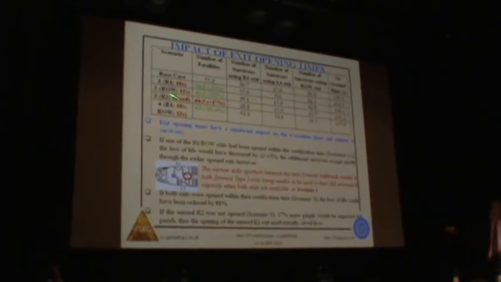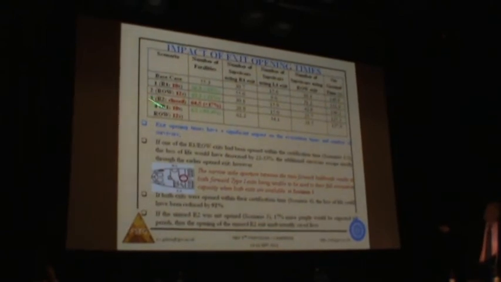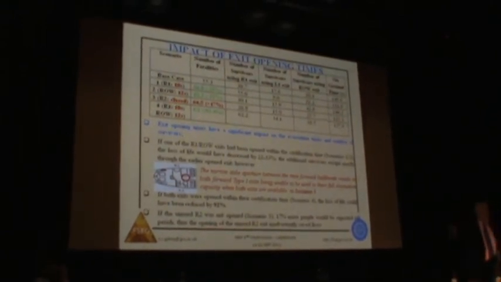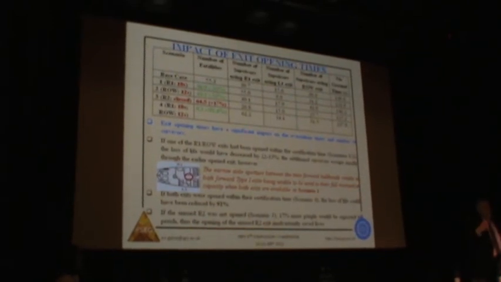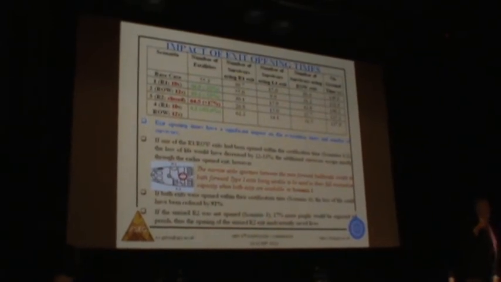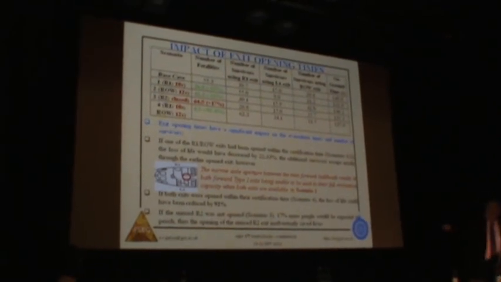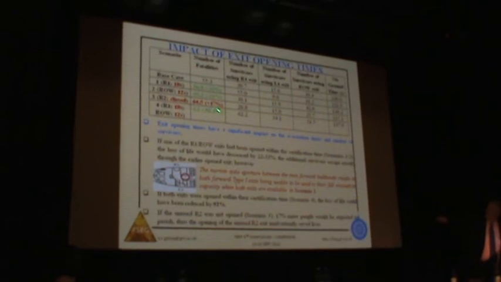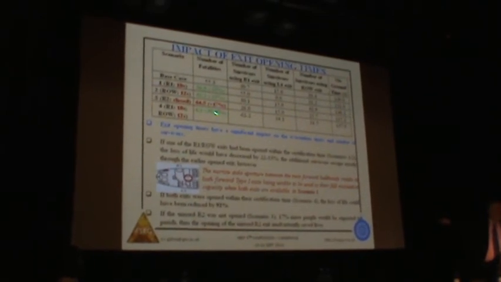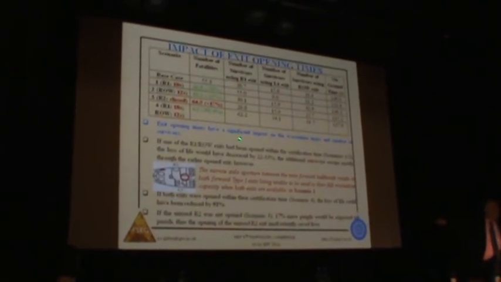And the interesting one here is if the R2 exit, the one at the end, was actually closed, if the cabin attendant didn't open that, just like what the press castigated this poor dead woman for opening, if she didn't open that exit, the death toll would have increased by 17%. Actually, more people would have died.